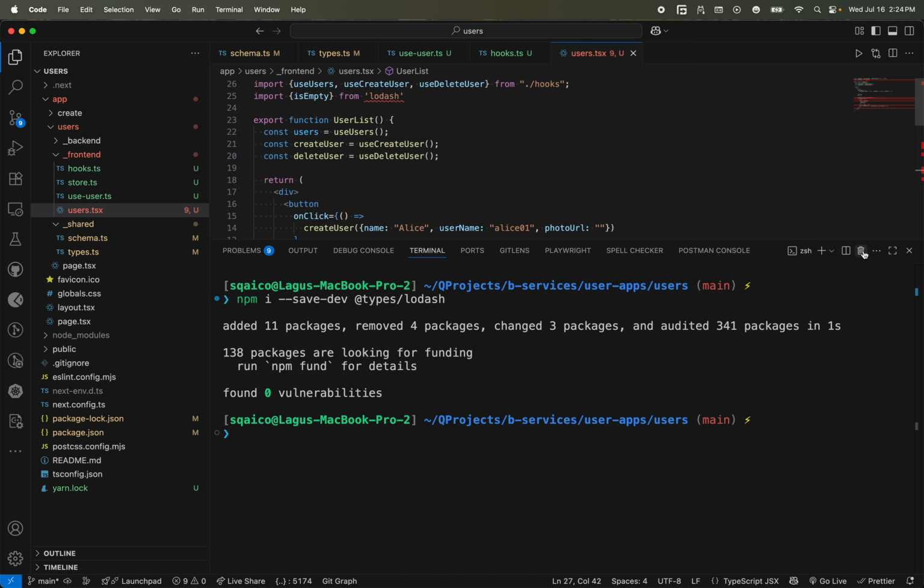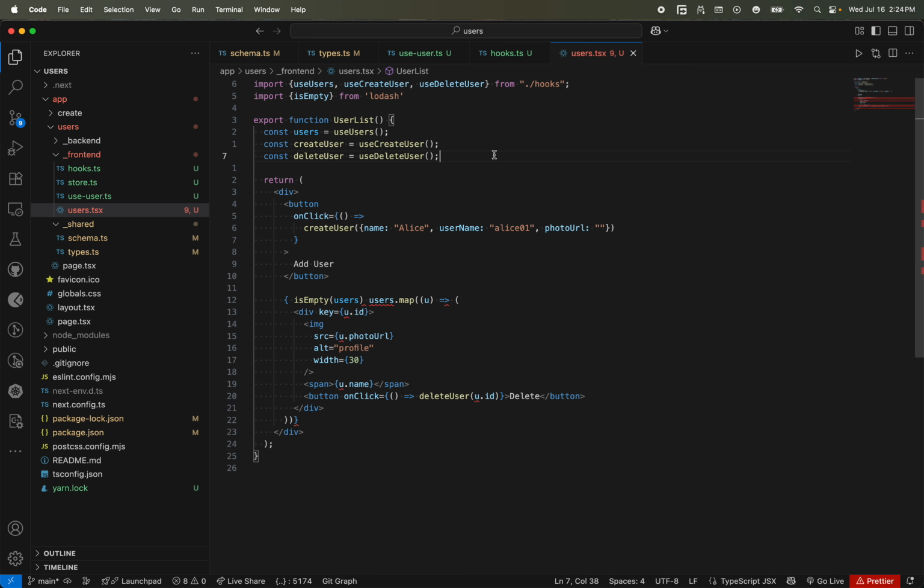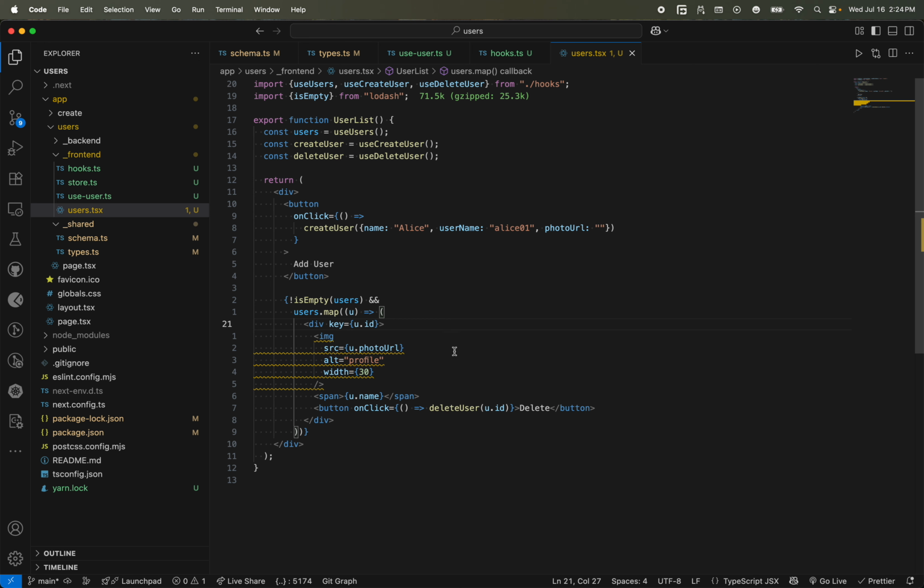Let's see, loaders doesn't have a type, is that right? And if this is not empty, then we need to do that. I don't know why this is complaining, but we're gonna see. This is Next.js stuff, I think. Yes, that's true. So now user list, we are just gonna come here and add this stuff.